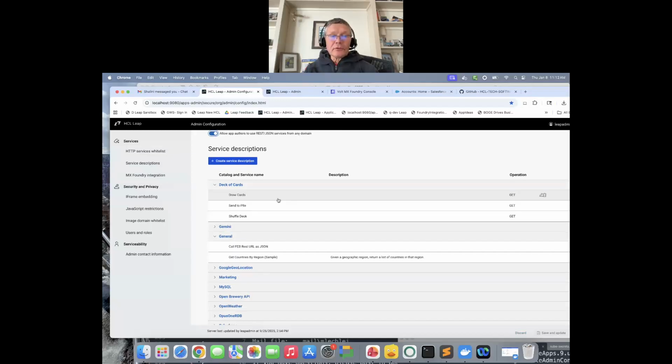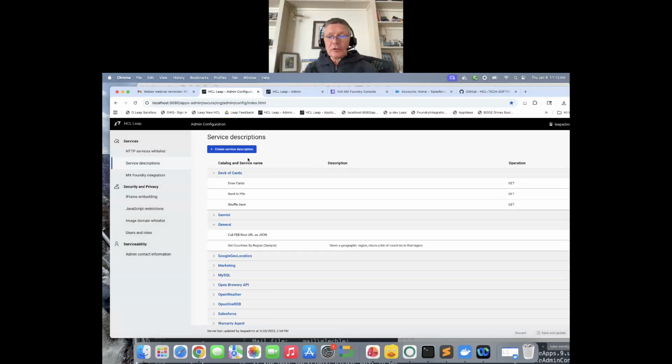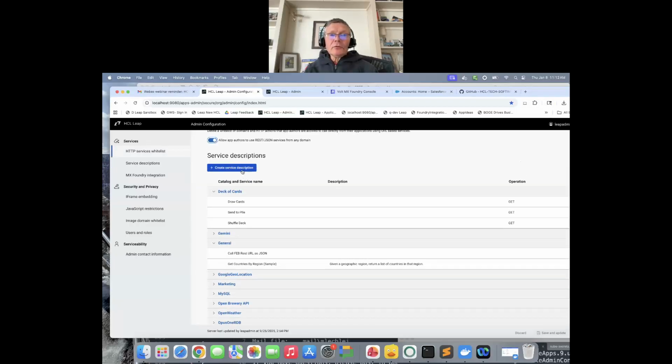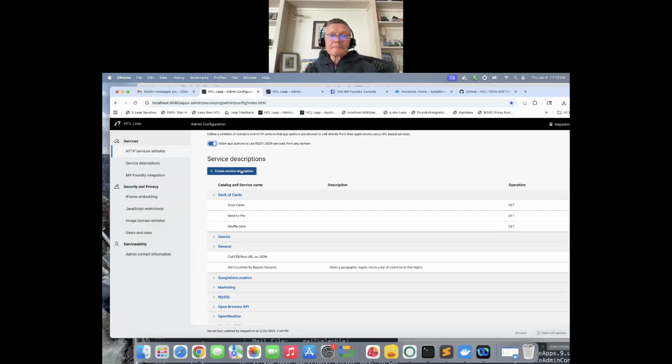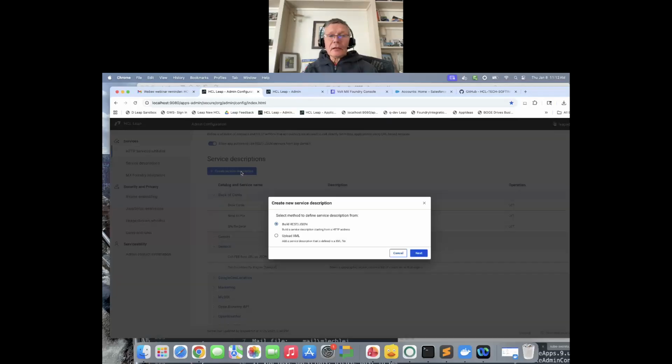I can get into what we call service descriptions. These are at a global level, as I was referring to before, and you can do this in a couple of different ways. You can use this JSON REST builder, or you can upload the XML definition. In the past, and this currently works, you can take that XML definition of your service and place it out in a certain directory on the server, and it'll show up as a service available to everybody. Now what you can do is take that XML and upload it here.